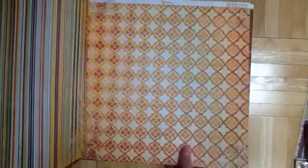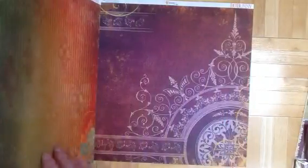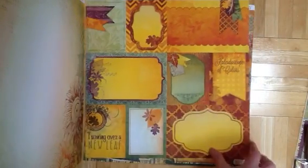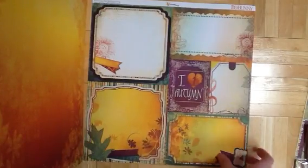This is like my second favorite, I guess if I had to rate them, although I really like them all. But I guess I'm just into flourishes. It's got a very sort of artsy feel to it — a kaleidoscope of colors and churning over a new leaf. I love Autumn and I love the purples.